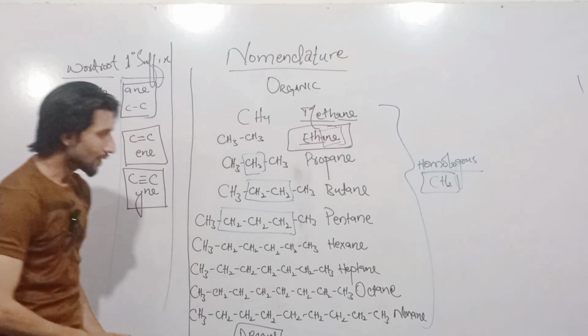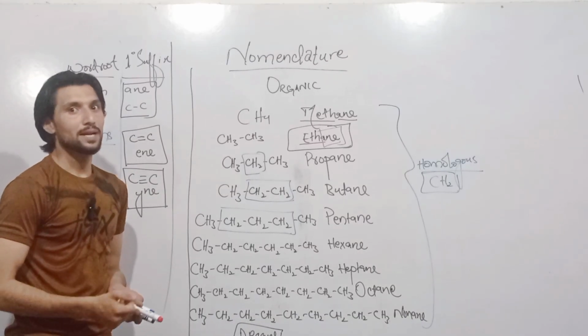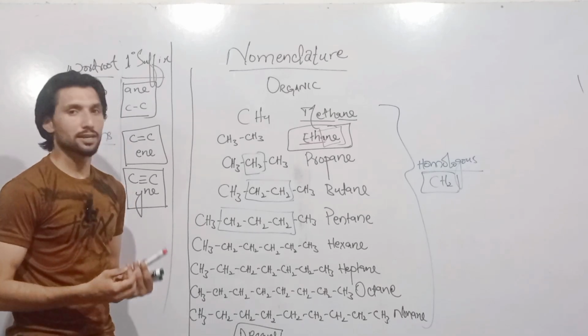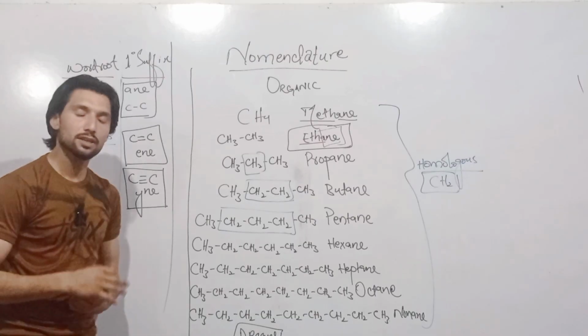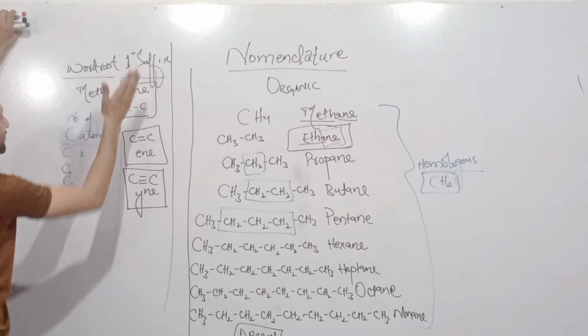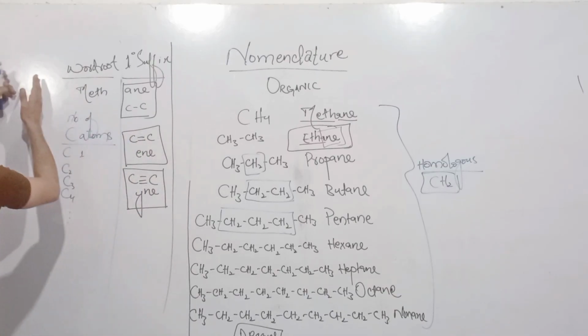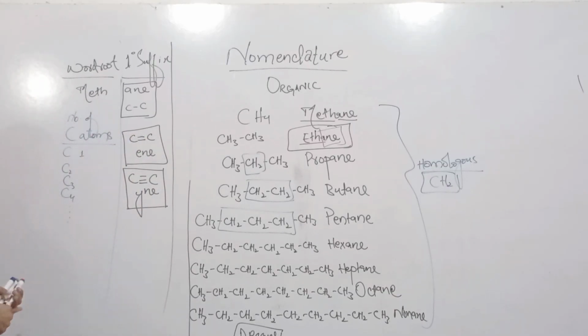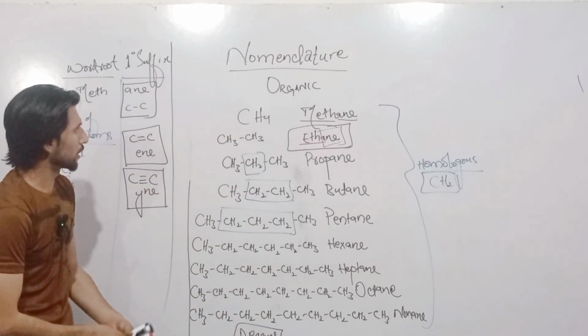So now, to go further and carry on, we will discuss IUPAC nomenclature, the international standard for naming organic compounds. IUPAC nomenclature has some rules, and we will discuss those rules with the help of examples. There won't be just one suffix, there will be another suffix, and that would be for the functional groups. And there will come prefixes too, primary prefix and secondary prefix, but we will discuss them as the time comes. Okay, now we will carry on. You must look over here.